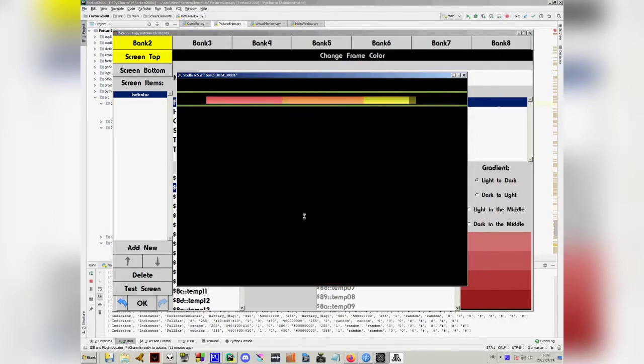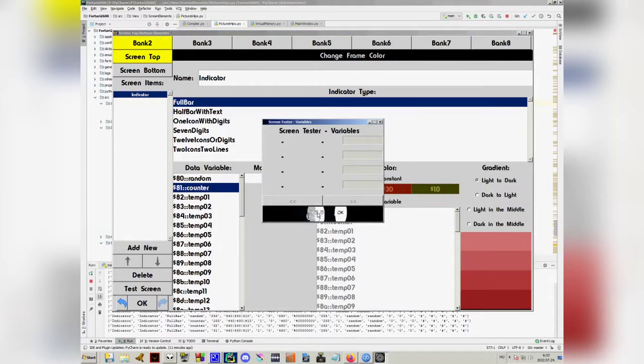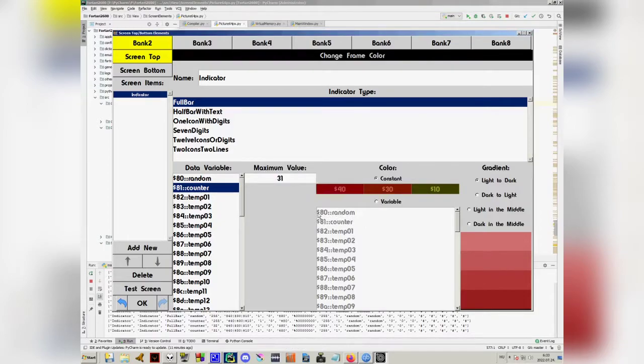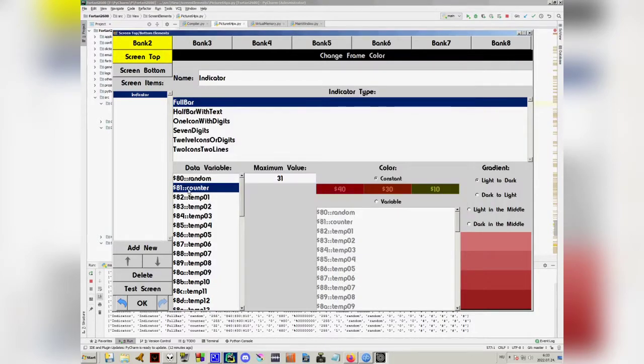Full bar uses the play field to display the value of the input data. The best usage is player health, boss health, or some kind of energy meter. In the bar kind of indicators you will see a constant value called max value. Because bars have a fixed length in playfield pixels, this determines how fast or slow the given value fills the bar.